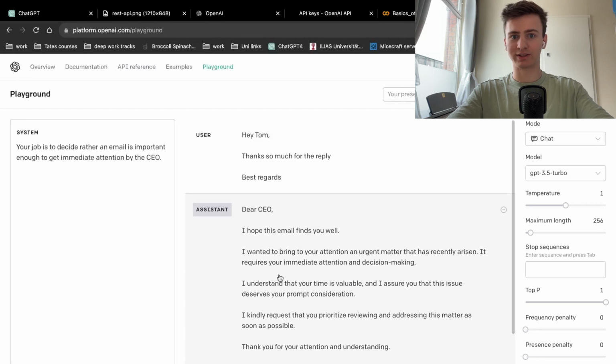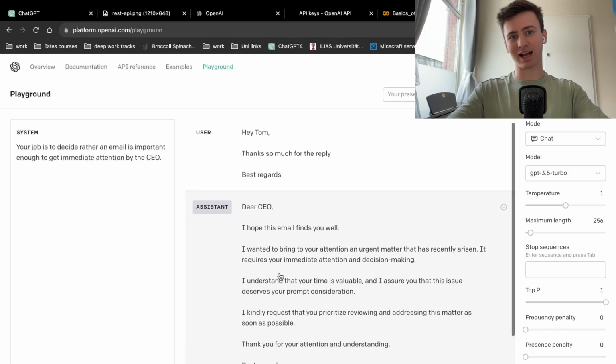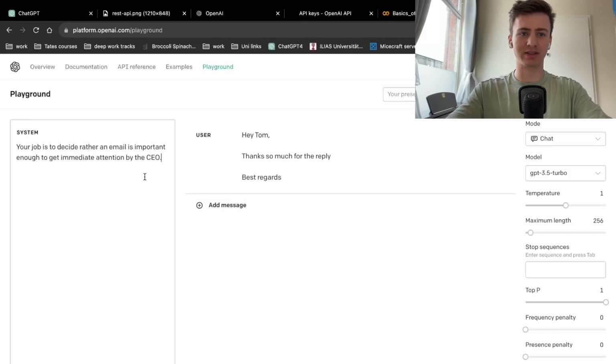Right. So as you can see here, it did not understand what it's supposed to do. This can happen, and what you need to do here is write a better prompt, of course, because it obviously thought that it has to write the response email or something. So we'll have to work on the prompt again. So your job is to decide whether an email is important enough to get immediate attention from the CEO.